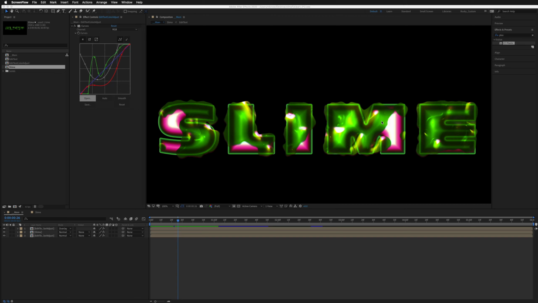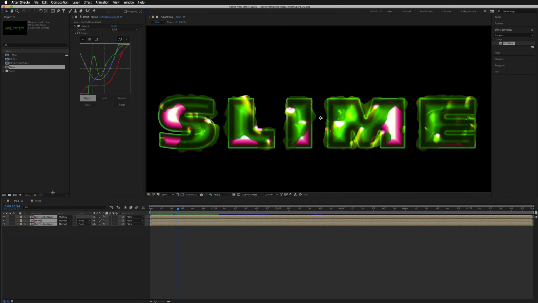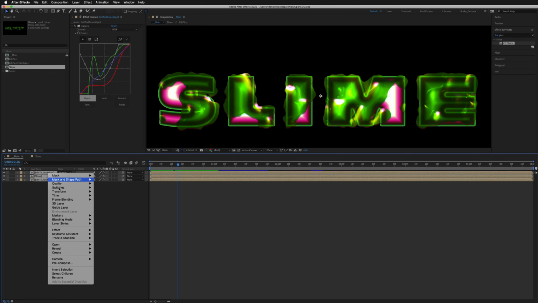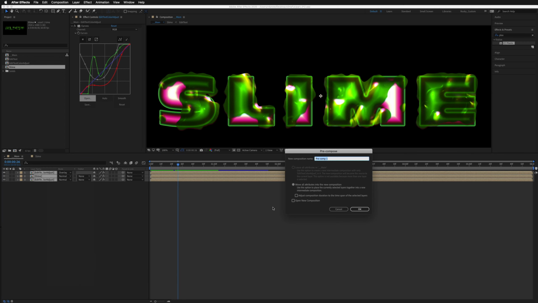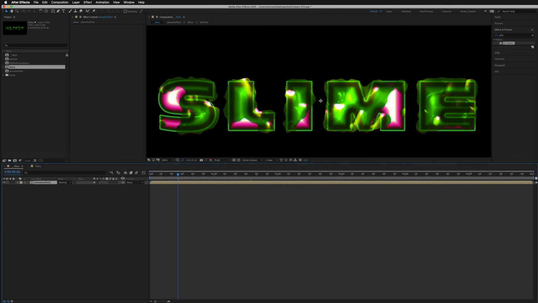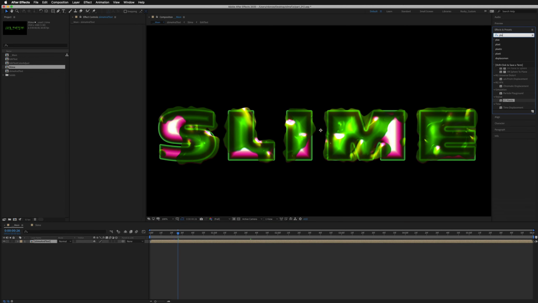We've been adding effects to our slime, but we've been missing the text. So let's combine them together and add one final plastic effect. Click the top layer, shift click the bottom layer. We got them all selected. And then you could right click, go to pre-compose and call this slime and TXT. Press OK. Now just type in PLAS. You'll get CC Plastic. You could drop that on here.